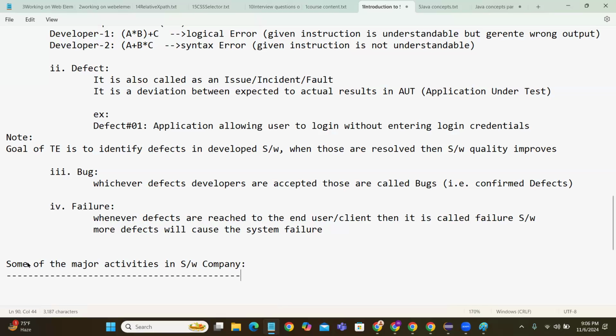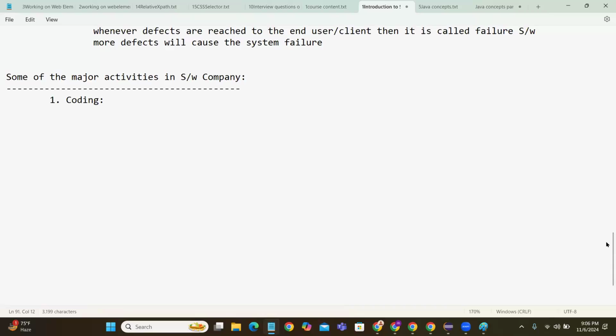Now see here, what are the major activities? The very first one is coding. So what is the meaning of coding? Who is responsible for this coding?